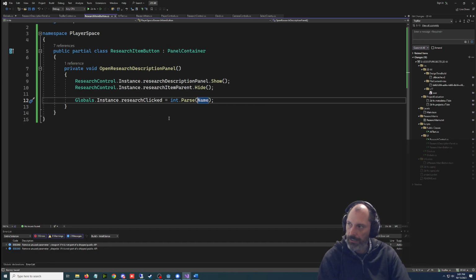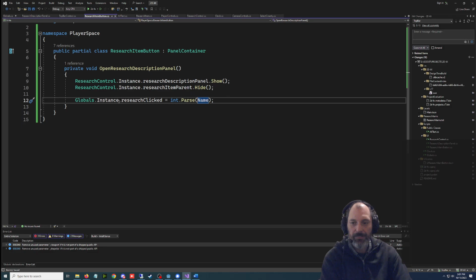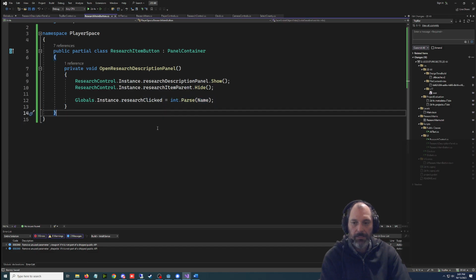Oh, is this one of those things where, oh my God, this used to happen in Unity too. The panel opens faster than the variable can get to it.